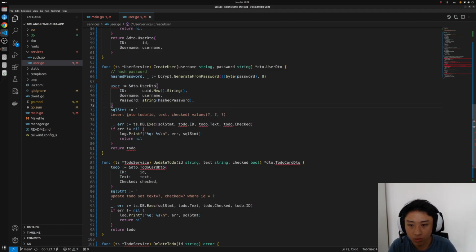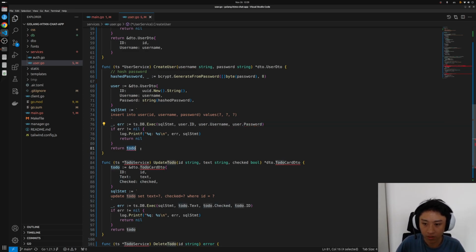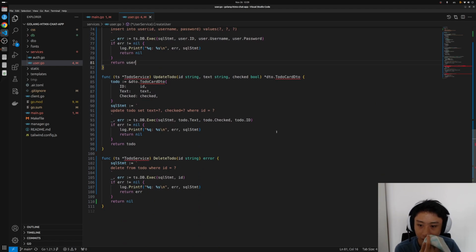Next, let's go into the insertion mechanism, where we insert the user ID, username, and also the password, all these three values. So it's going to be user.id, user.username, and user.password. Right. So at the end, you return the user object.